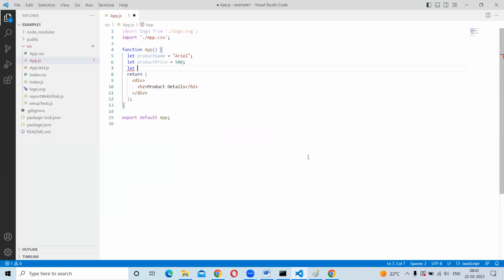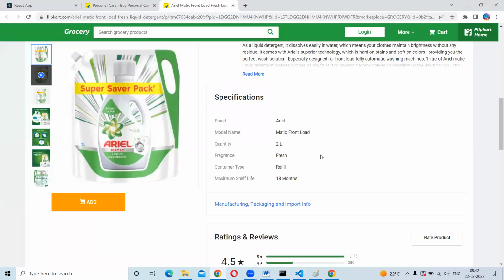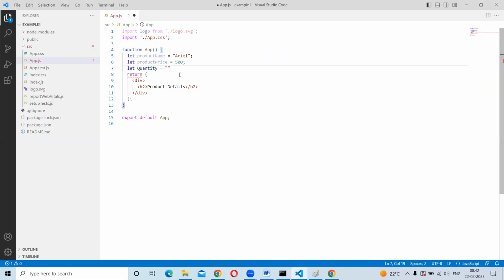Let quantity. So this quantity is a number type or a string type? Number type, sir. String one. Okay, but is quantity a number or a string? String. See here, the 2 is a number, but if there is also an L character, then it will become a string type.